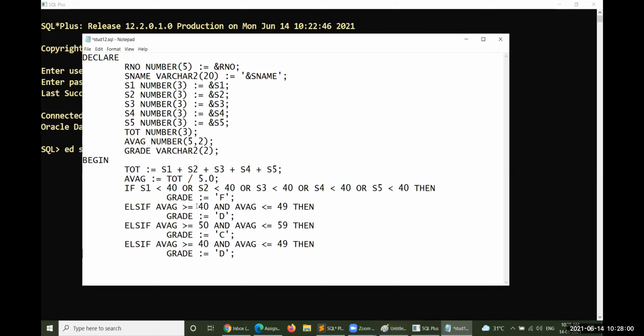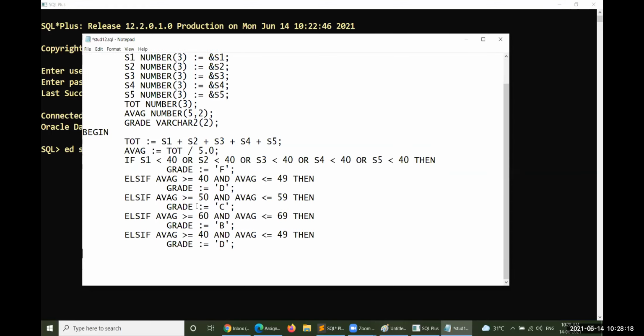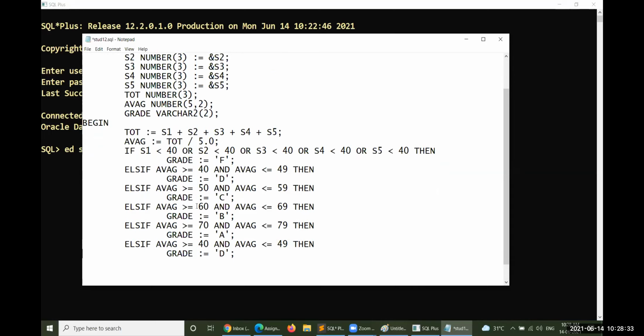Then in between 60 and 69, he may get grade B. So if average is greater than 70 and less than or equal to 79, he may get grade A. And look at this, how many conditions have been framed here?